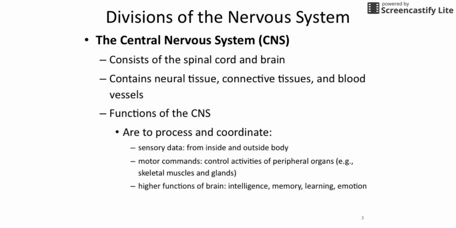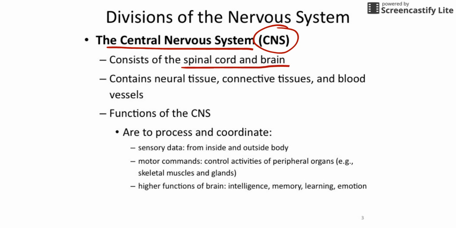Okay? So usually the nervous system is divided into 2 parts. We've got the central nervous system, which we'll talk about now, usually abbreviated as CNS. We'll talk about the peripheral in just a second. That's usually abbreviated as PNS, peripheral nervous system. And central nervous system, real simple, brain and spinal cord.